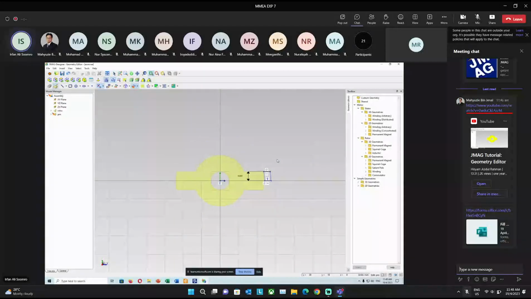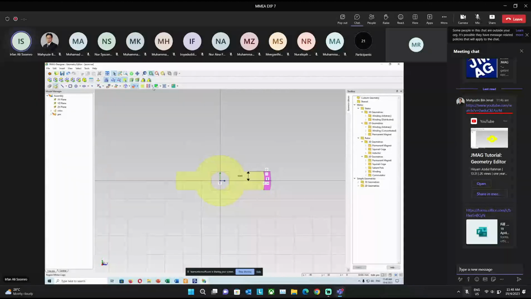Now the PM sketch is created, so we can make the region: select the PM part, go to create region, and click here, the region is created. Similarly we make the mirror: right click, copy mirror, and click on the edge. Because it's one part, we can merge it, and our PM is created.